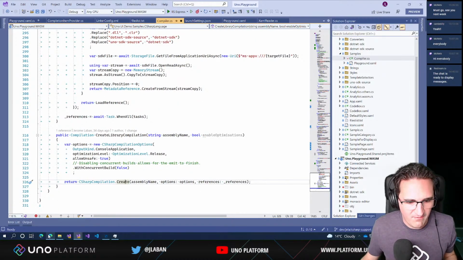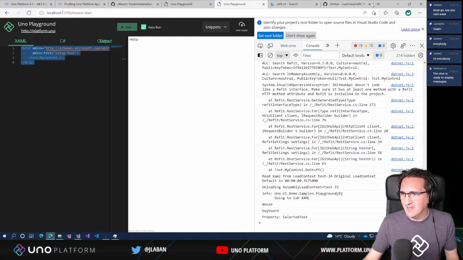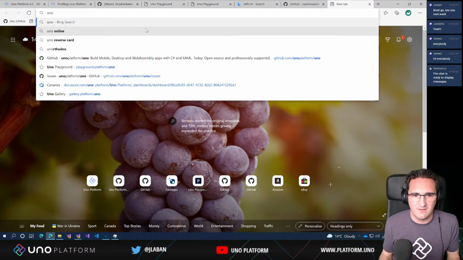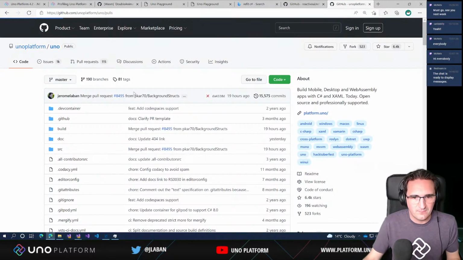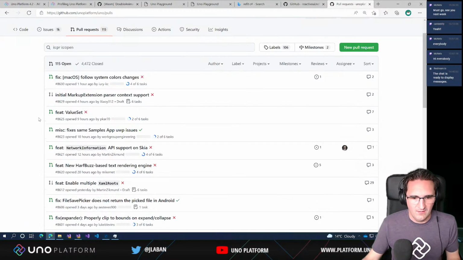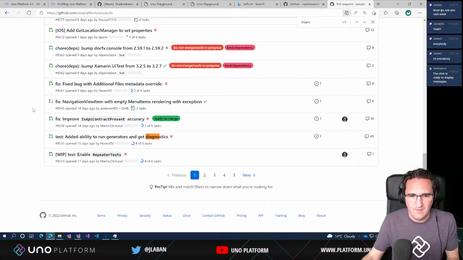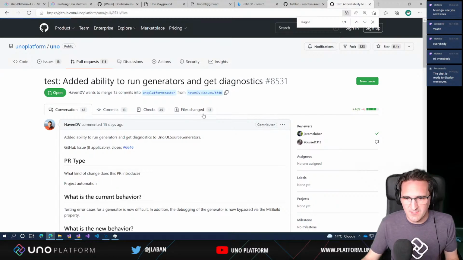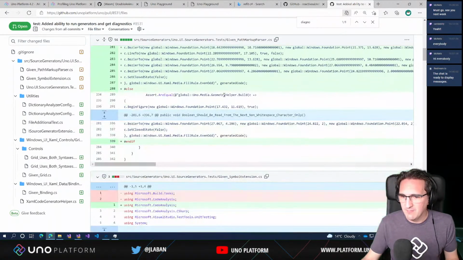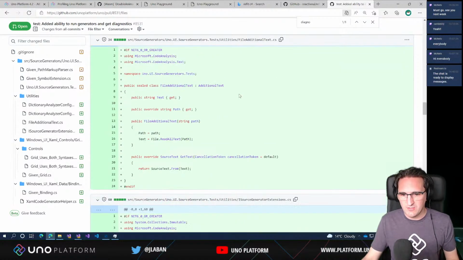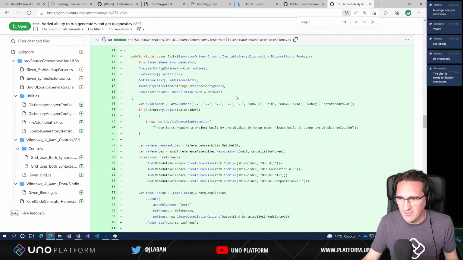So let's take a look. We have a contributor that did a nice PR recently that does exactly this. So maybe we can find this somewhere. So run generators and get diagnostics. That PR contains some interesting things, and being able to run pieces of code with analyzers. So maybe there's the option that we need here.